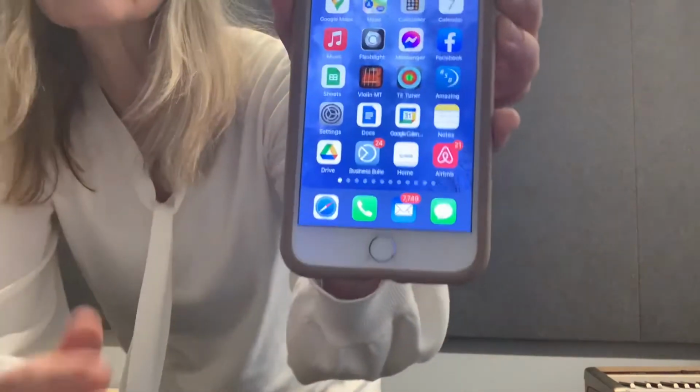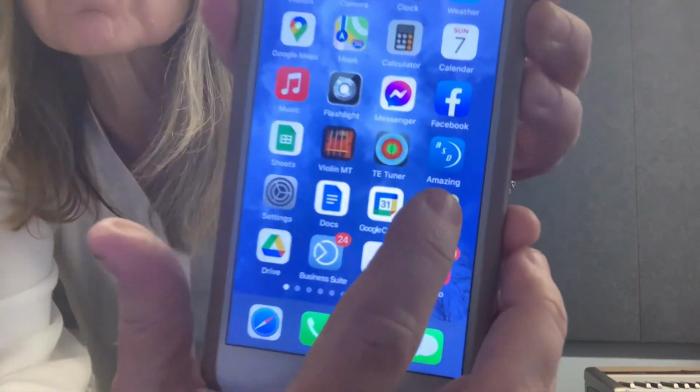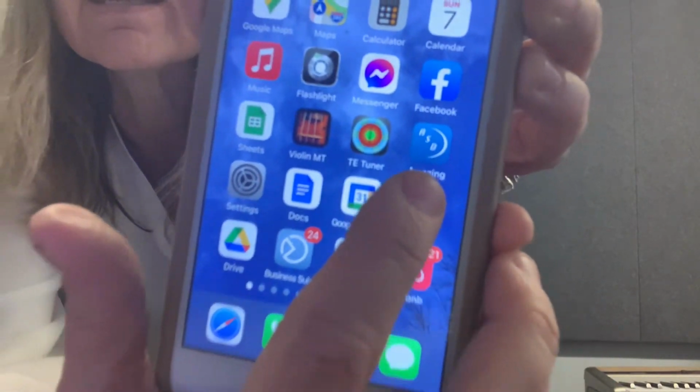So I'm going to take Underwater City. I'm going to slow it down to maybe 75%, and that might not be a bad idea. If you can get some sort of slowing down app to slow down the pieces, that would be really helpful. They don't talk about doing that in Sprouts, but I use the Amazing Slow Downer, which is ASD right there. I'm going to be at 75%, and that way I can talk to you about the string crossings in this piece.